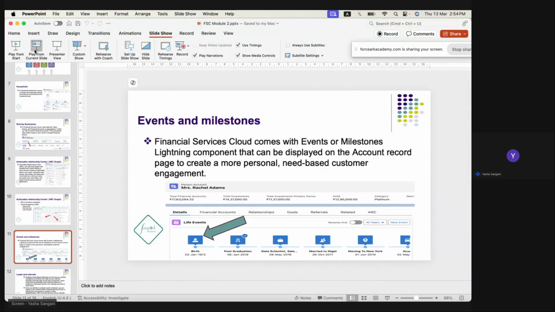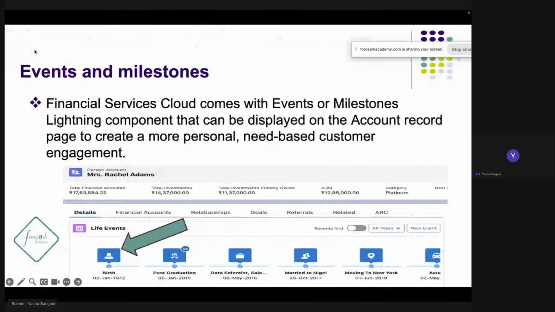Next we'll see events and milestones. What exactly are events and milestones? The lightning component covering this is called event and milestone, but the objects related to this component are called person life events and business milestone.